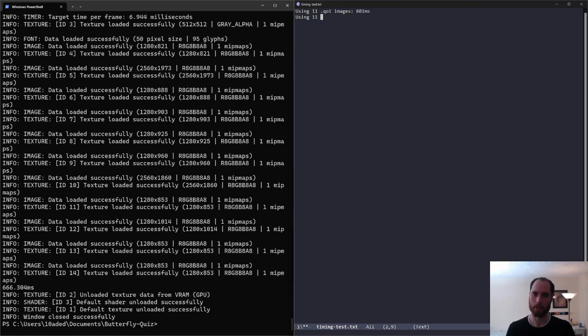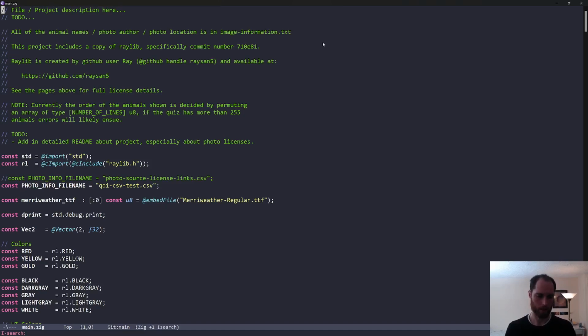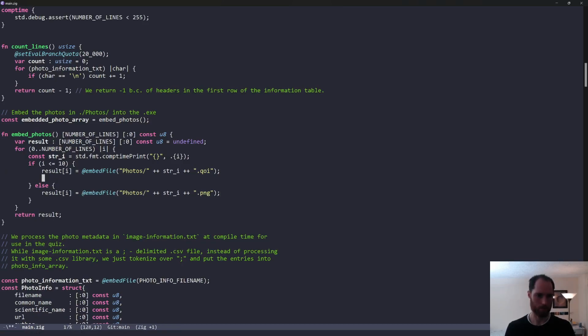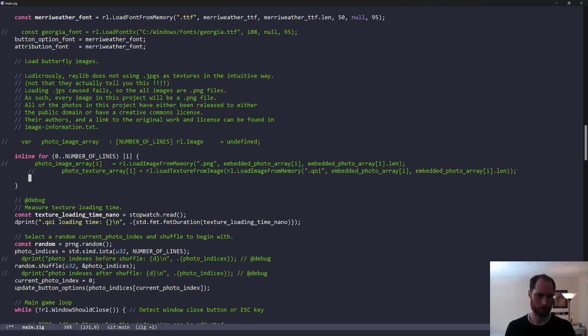And now let's do using 11 PNG images and see how fast this is. So to do this, let's go back to here, and then whenever we see a .qoi, we actually want to toggle this. And then, where's the next QOI? Let's change this.